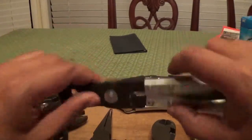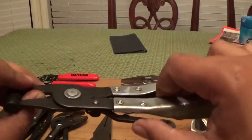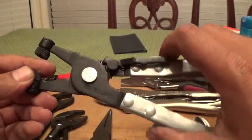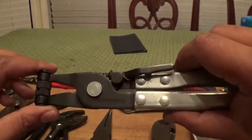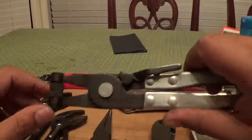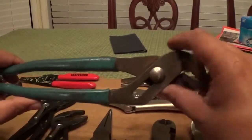And last but not least is a pair of hose clamp pliers. They make all kinds. This one here is for taking out the kind with the wire clips, but I use them for all different purposes. It has a little locking mechanism, so once you compress the hose clamp, it doesn't come back up, and you can wiggle it off. It works really well.